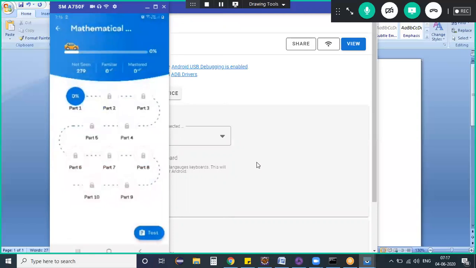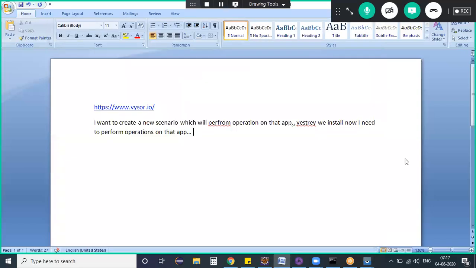In order to change these things, in order to perform operations on the mobile app, we need to know the properties for the desired objects. Right. Without knowing the properties of the desired object, we can't perform any operation on that app.